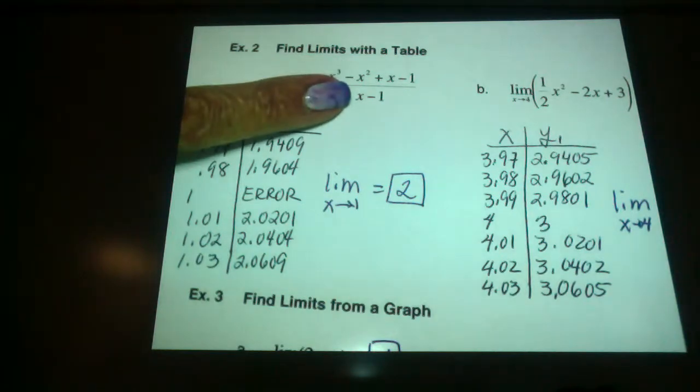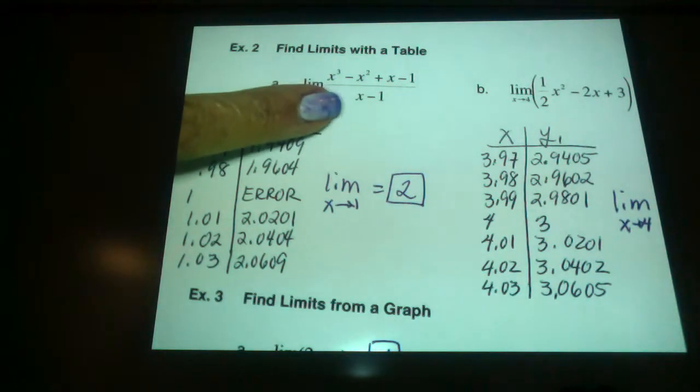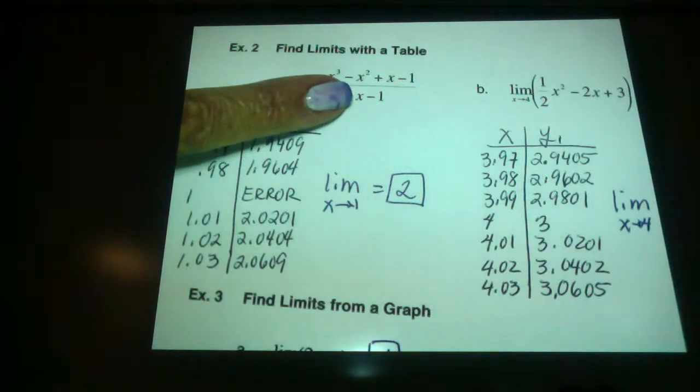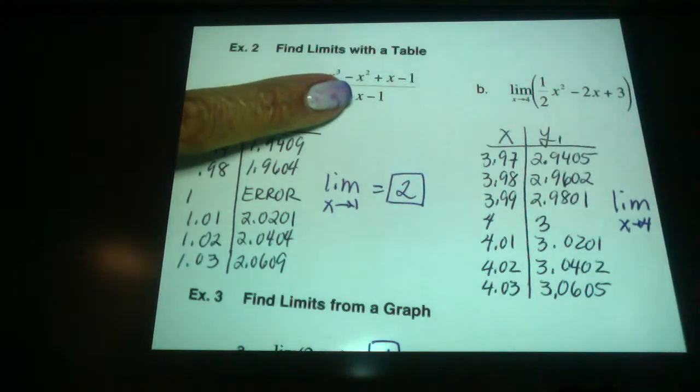So do you remember when we were graphing these way back in semester 1? What would this cause us to have on our graph? What's that thing called? A hole, or how about an asymptote? Remember those? We had a whole thing about whether we had a vertical asymptote, a horizontal asymptote, or a diagonal asymptote. Well, or sometimes there's a hole in your graph. So we have a different way that we can approach that.